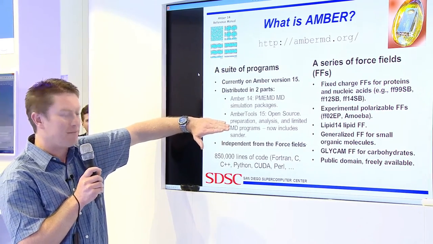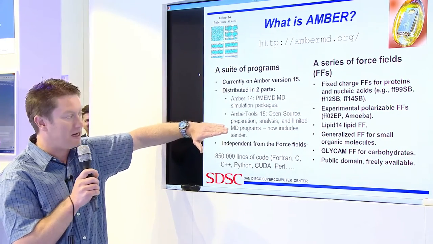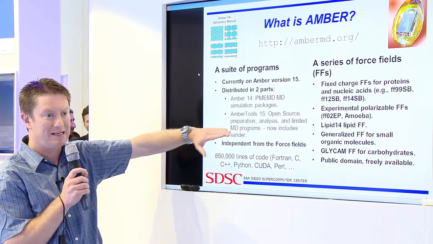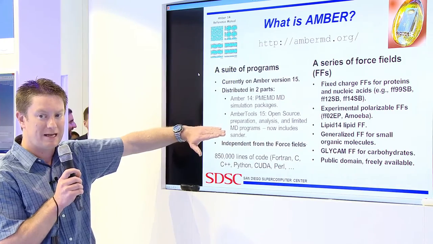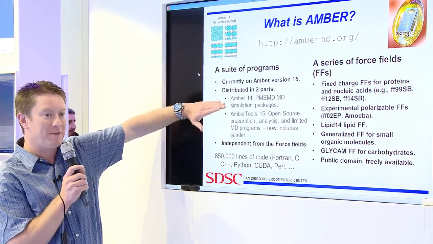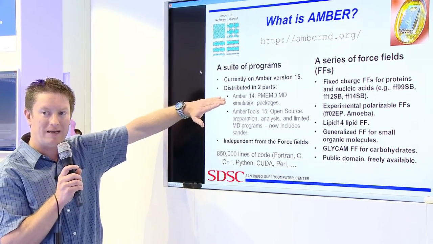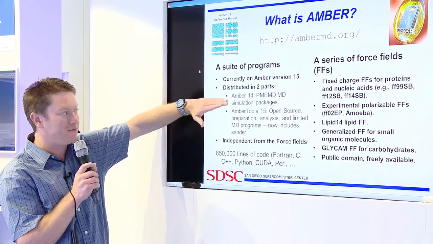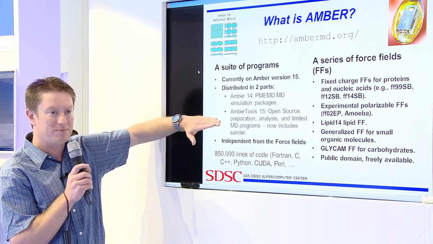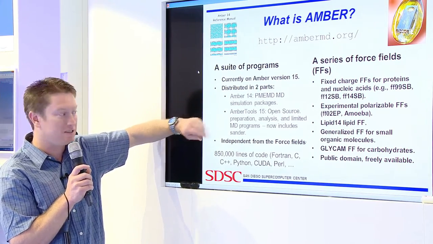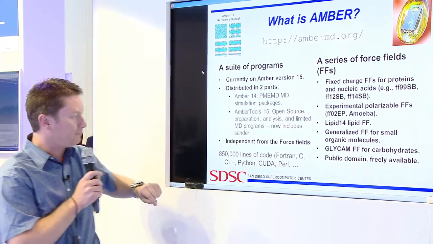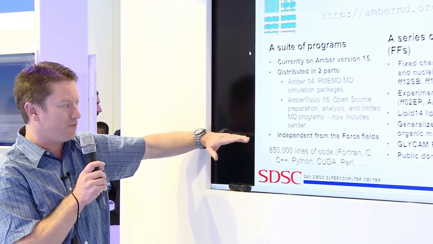Separate from that, we have AmberTools, which we release on a one-yearly cycle, and this contains various setup, analysis techniques, all of the data processing, etc. What's beginning to happen now, though, is while we've spent the last several years focusing on getting the computationally expensive part of this calculation working very well, what we've done is move a lot of the problems into the data analysis space. So we're now working on better ways to do our data analysis. And then this is independent from the force fields.